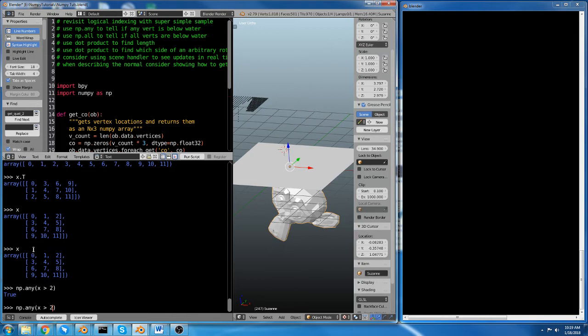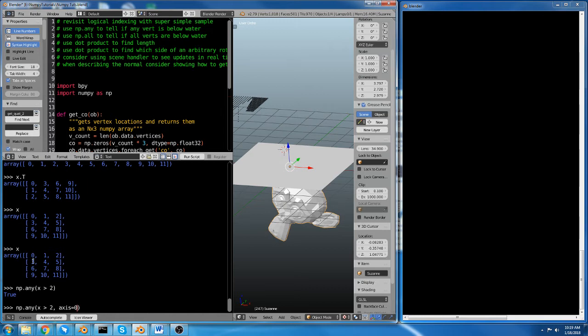I want to know, are there any values greater than 2 in this column? What about this column? And what about this column? All of these columns have values that are greater than 2, and there are 3 columns. So if we did np.any and do it on axis 0, the second argument is going to be the axis argument, axis equals 0.